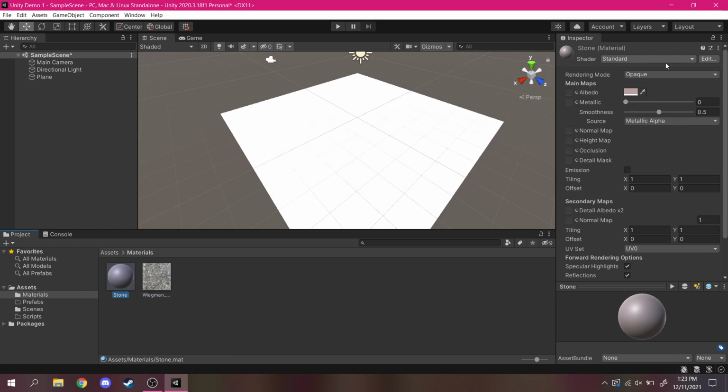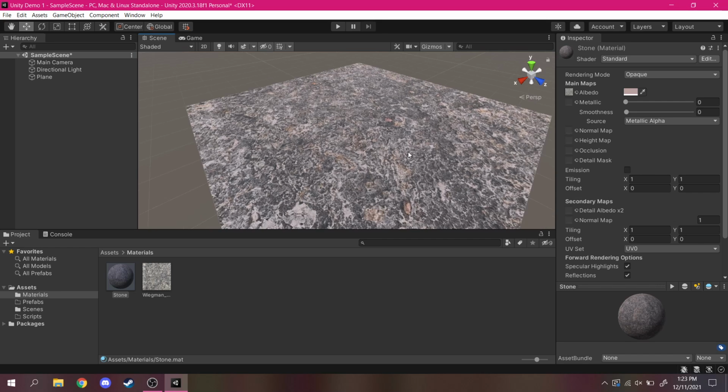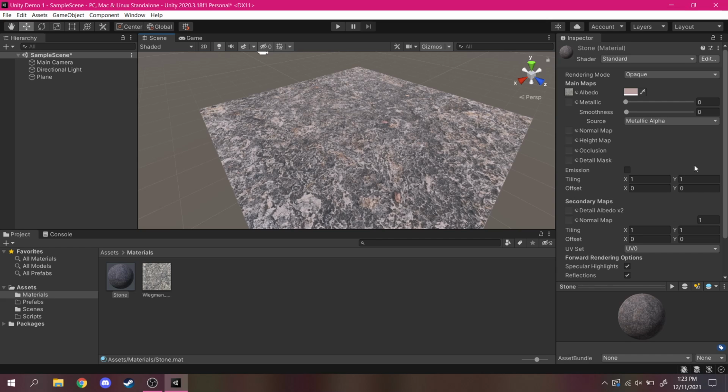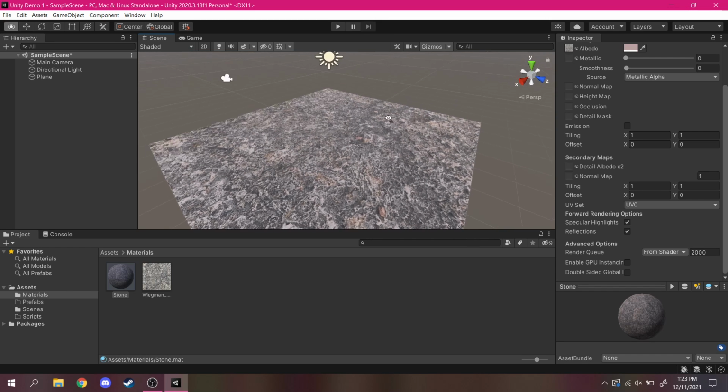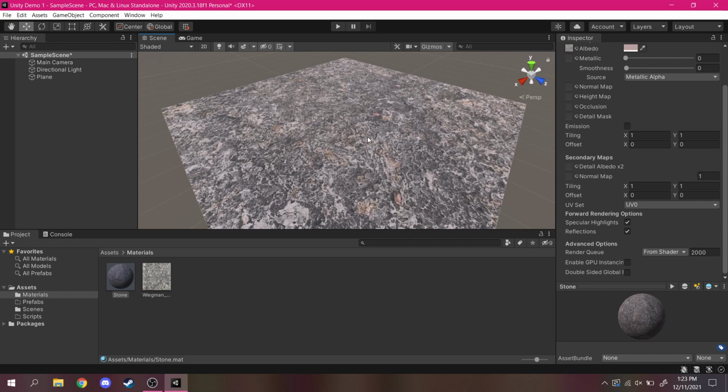So the albedo is the image file you can attach, and so now it has the stony texture, and you can put it on the object. There are normal maps too. There are different kinds of maps to create the illusion of depth while keeping it a flat plane. Those are definitely helpful in making more convincing textures if that is something you need.